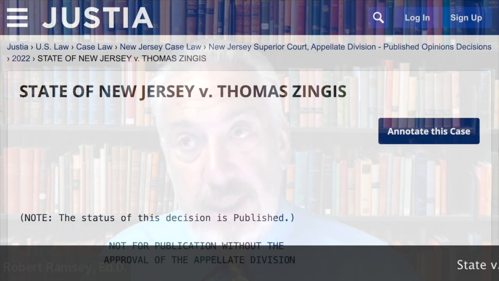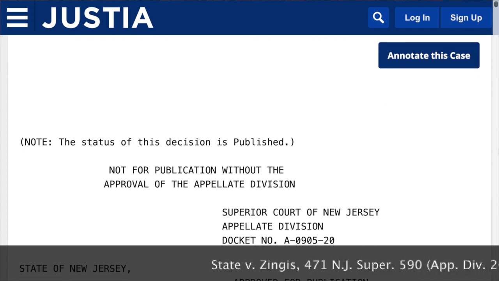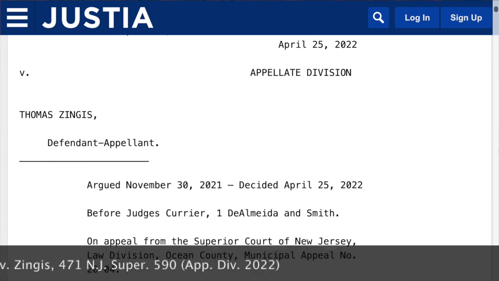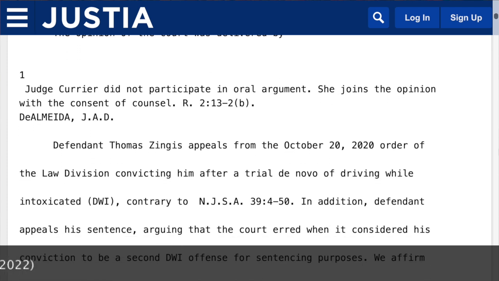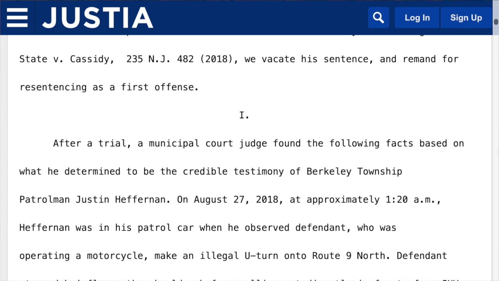This came up in the appellate division decision of State versus Zingis, and just to tell a quick war story, I was reading over the appellate division case, and they just came out and said the burden of proof in sentencing is beyond a reasonable doubt. And I'm saying, oh, that's interesting. I never knew any of the rules of evidence applied in sentencing, except that the evidence be trustworthy, reliable, and in the interest of justice. And they didn't cite any law to that at all. They just said it.